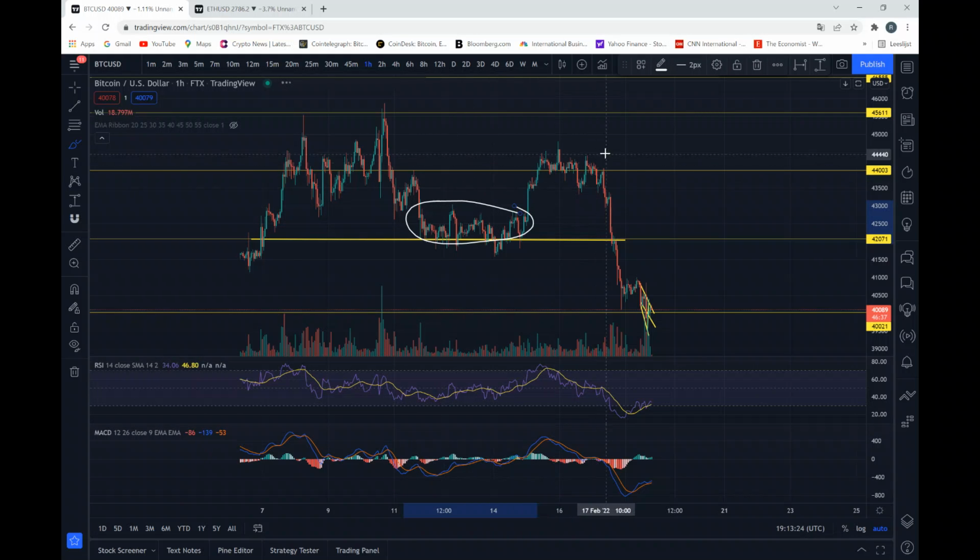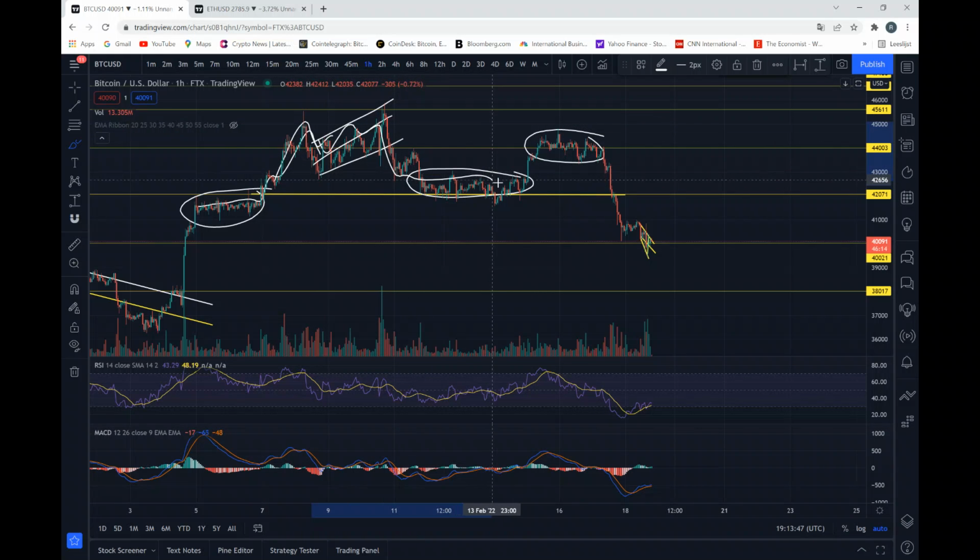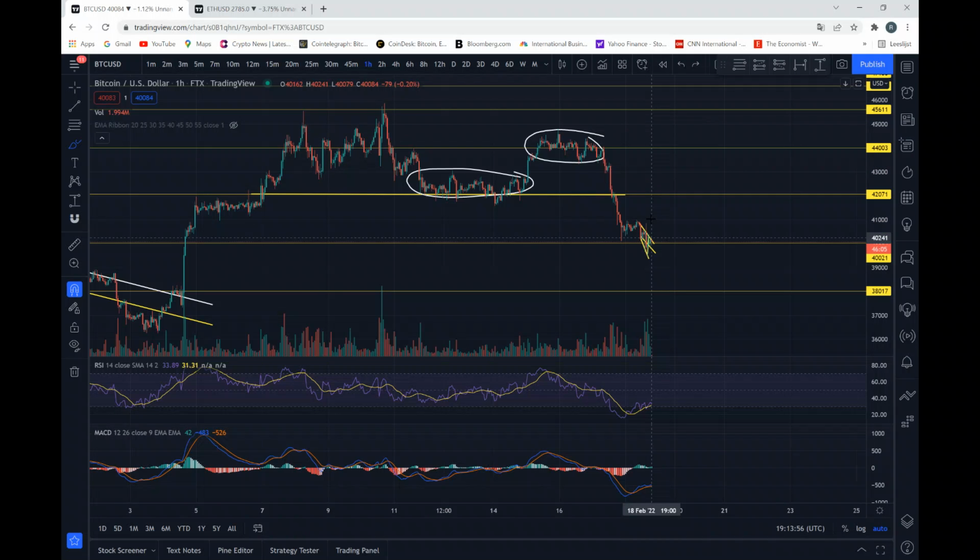This was a range, this is a range. This one is a little bit ugly, but matter of fact you can even draw some lines here and say this is a range, this is a range. So you can see that we're trading most of the time in these ranges. Then we are going to a new period. This is usually not so long. Then we are in a new range again, new range again, new range, this is a new range, and then we'll see what happens during the weekend. So that's how you can identify it.